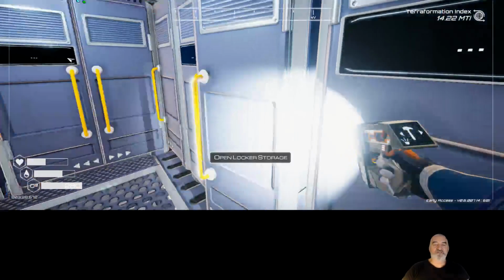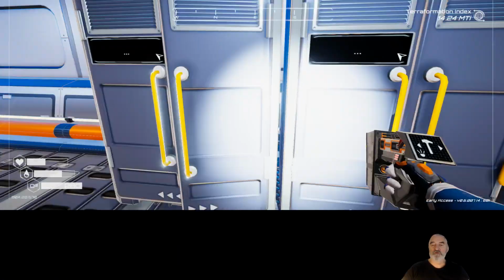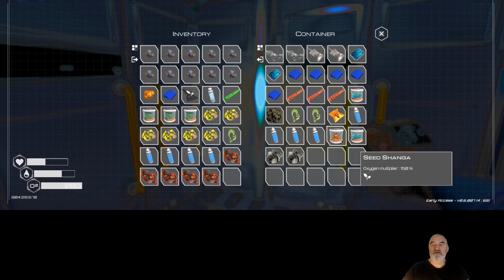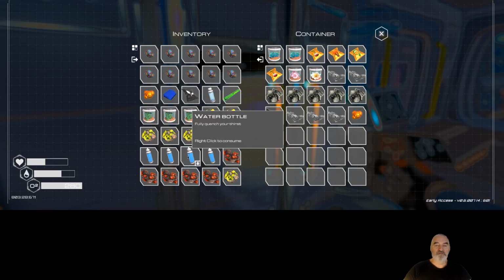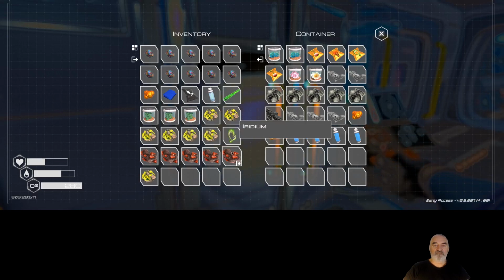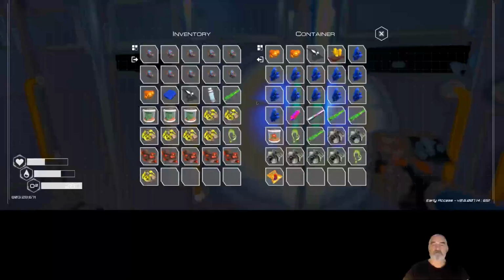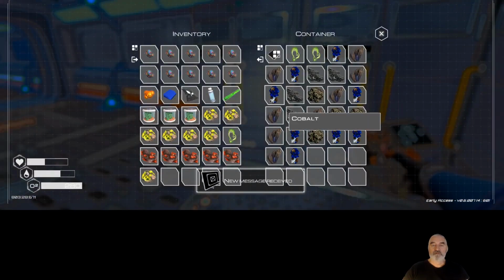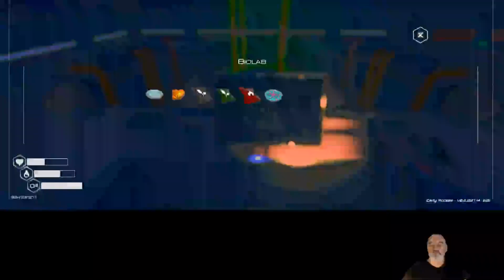One, two, three, four, five, six. Where's our iridiums? There's one. Two, three, four, five. Oh, that means it's two sulfur and an iridium. One, two, three, four, five. Two, four, six, eight. He has seven. Okay, so we can't make too many of them yet, but we can make a couple.